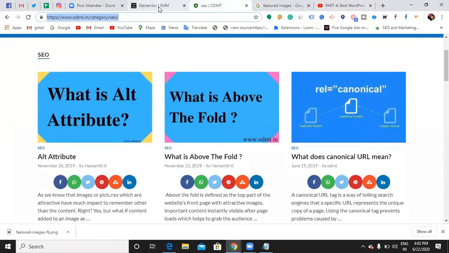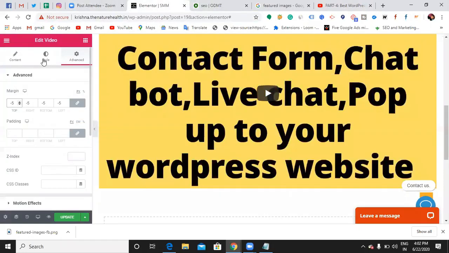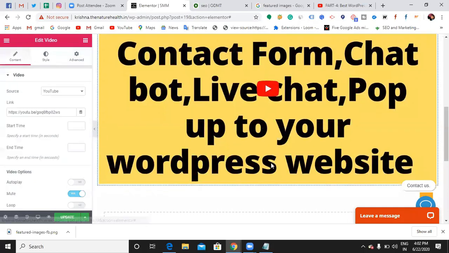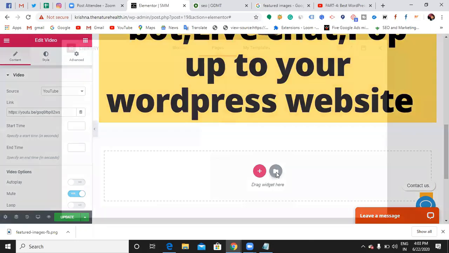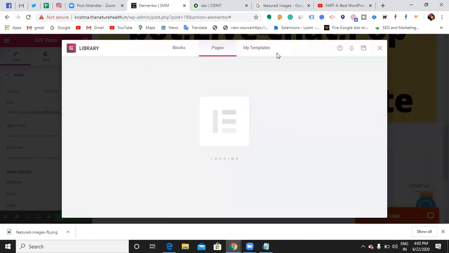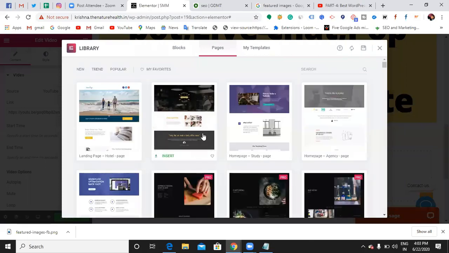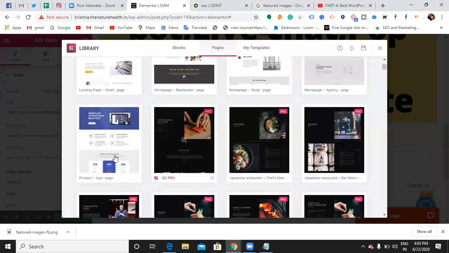So in such a way you can use whatever platform, whatever widget you want. Now you have one more option with Elementor here: templates. Can you see? If you don't want to use the widgets option, and you don't have time to go through those options, you can use the default templates. Here you can find predefined templates, so you can use them. Can you see? 1, 2, 3, 4, 5.